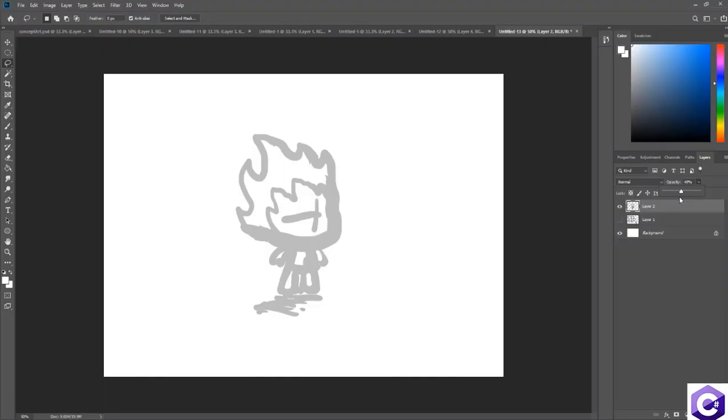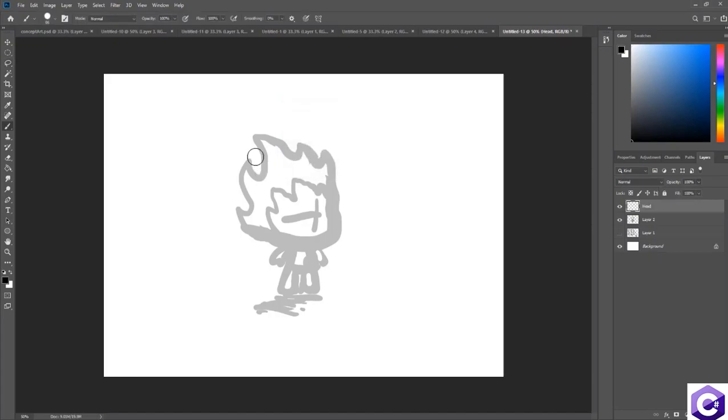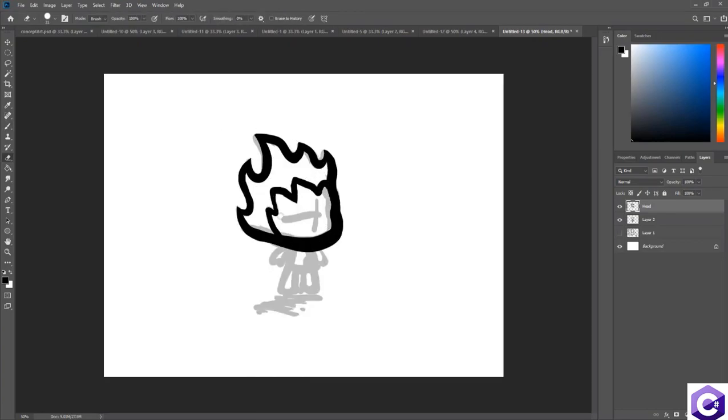So I'll start with the head, for example. I'll create a new layer and call it head, and now using Photoshop's default hard round brush, I'll go over my sketch layer, which by the way has a lowered opacity, and make the outline of the character's head. To make the lines look smooth and cartoony, I'm trying to go fast. If you hesitate or make the outline slowly, your line will be a bit shaky and weird, which is an art style in itself, but for this project I want cartoony, crisp looking characters with smooth outlines.